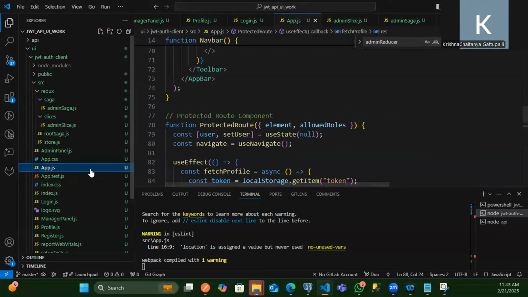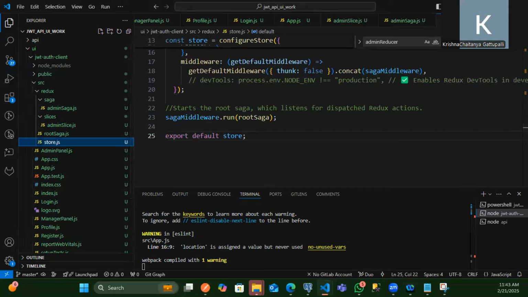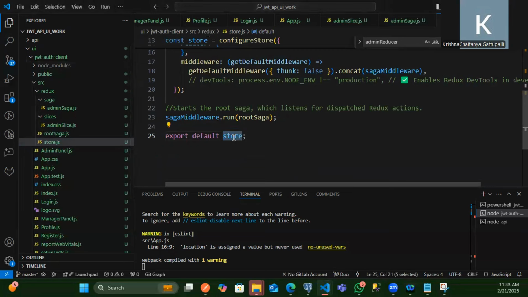If you ask me where we are going to use this store, we are going to use it in the provider for the app.js. Okay, in the app.js, we are going to inject this information.